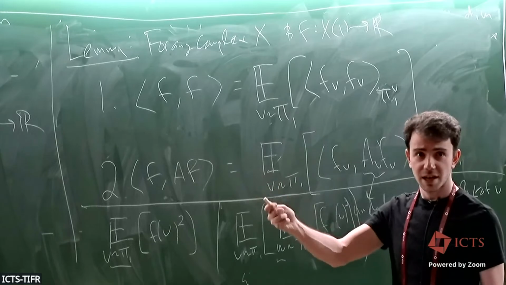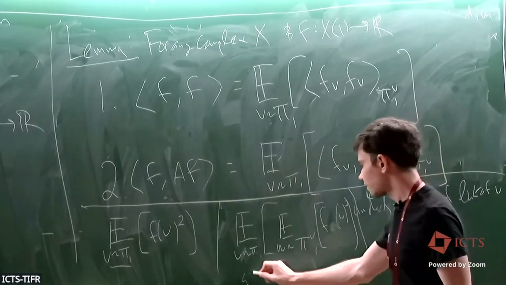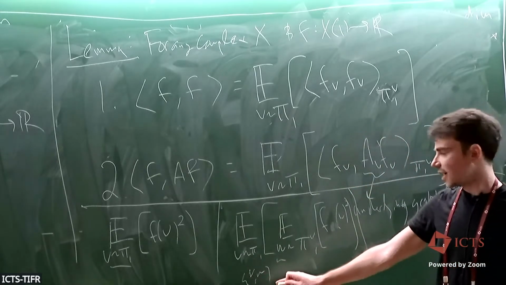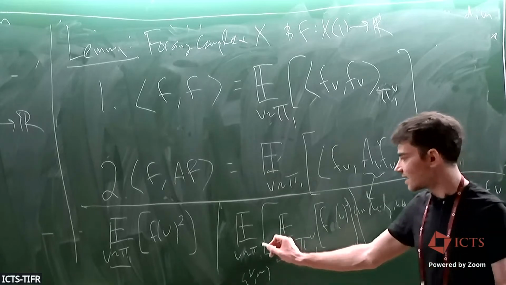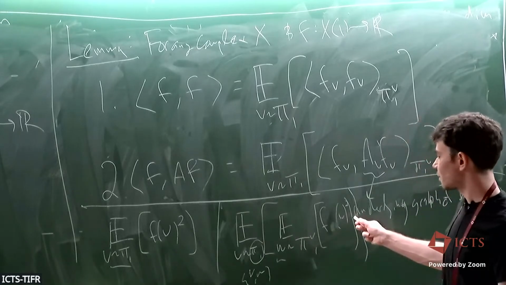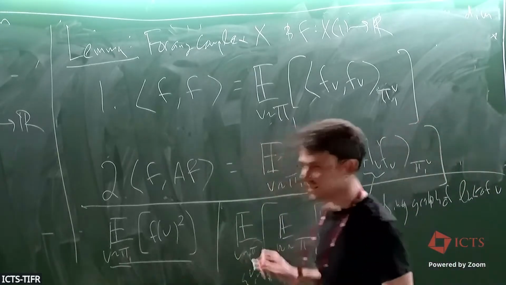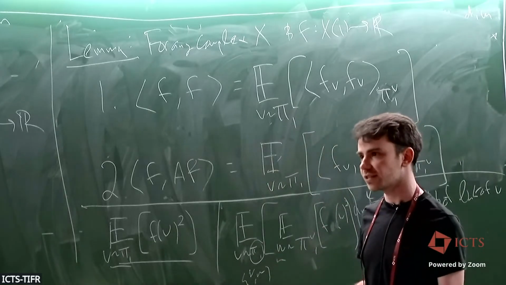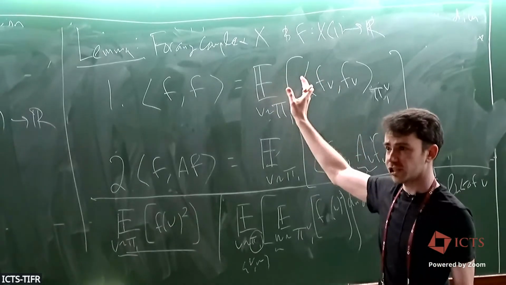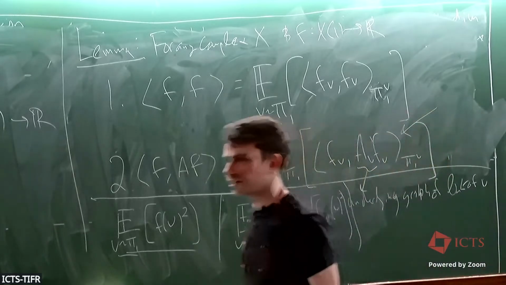When I draw v and then w conditioned on v, this is the same as drawing an edge in the graph. This is what we did in the beginning. And w is just the other random half of this edge. So you can prove pretty easily that this is also just distributed like pi 1, which means that the expectation of f of w squared is still just the expectation of f over pi 1 squared, which is exactly what this global inner product on the left is. So this is exactly this local versus global conditioning argument, and the argument here is exactly the same. So I'm going to leave that as an exercise.